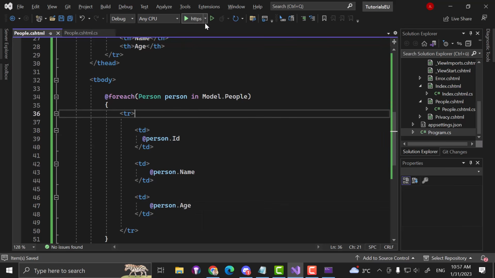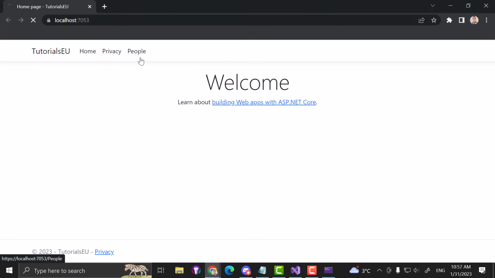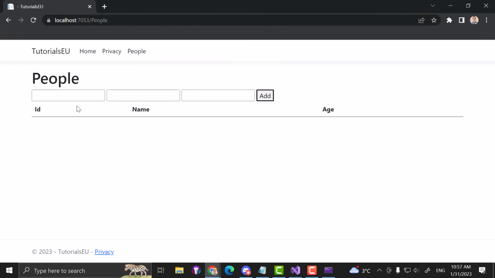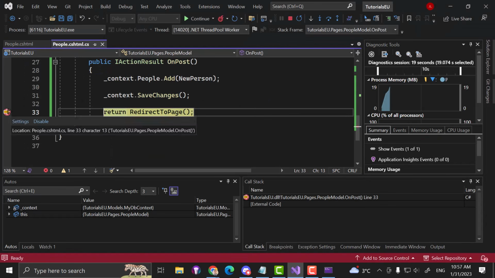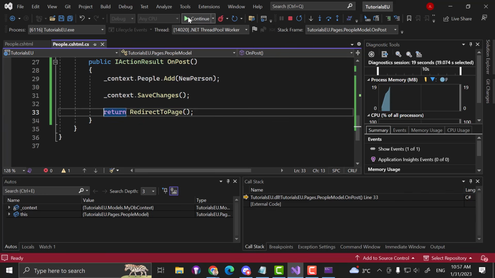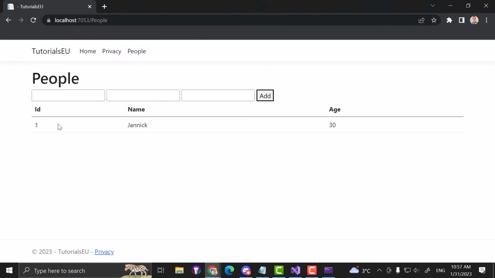Great. Let's take a look. Let's start our application one more time. So here we've got our application. Let's move to people. You can see that table here: ID, name, and age. Let's create something. ID 1. Let's say Yannick. Let's say age 30. Let's hit add. You can see our breakpoint is stopping. That's fine. I can just remove it. I can hit continue. You can now see our record got added, and afterwards we redirected to the same page so that the onGet will get called again, which then updates our list, right? So that we can see the latest records that we have added.